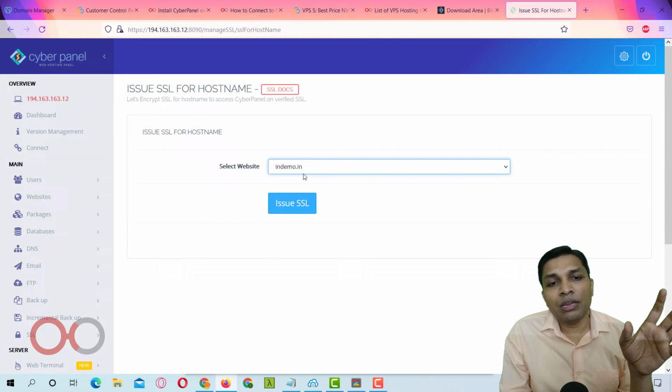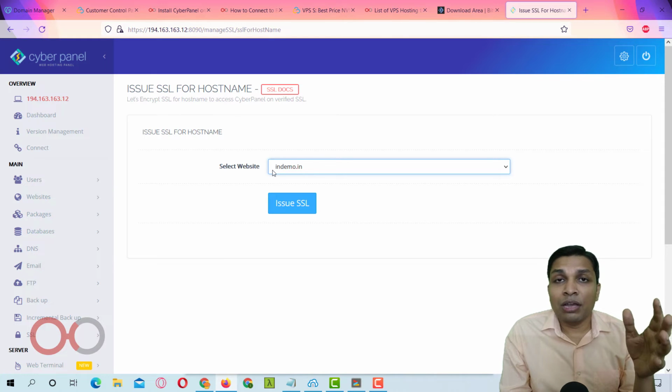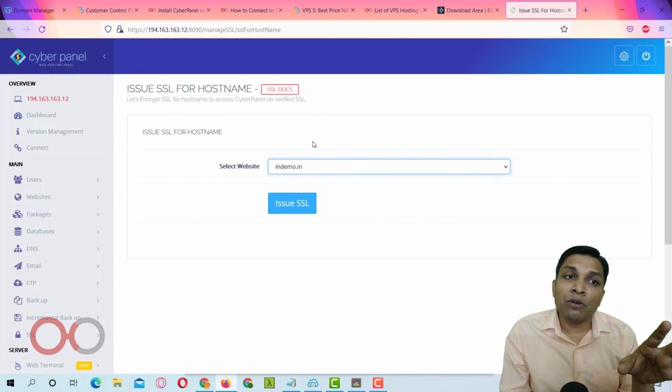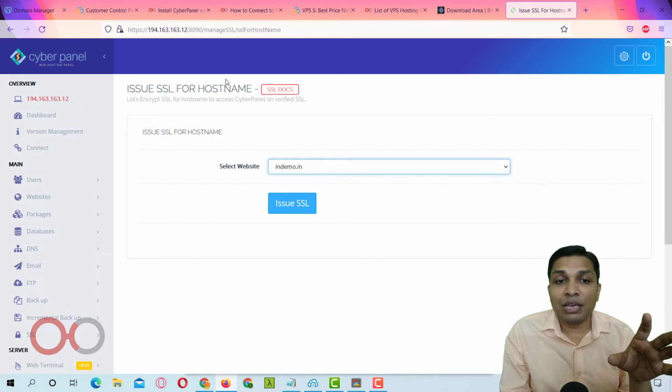This domain will be issued an SSL certificate which you can use to log in to CyberPanel. For example, right now I am using the IP address. Once I issue the SSL certificate, I will not have to use this IP address again, and I can access the CyberPanel administration using this web address.